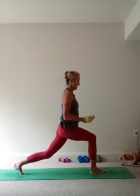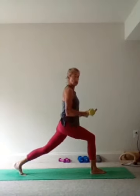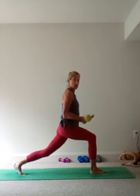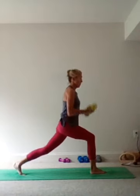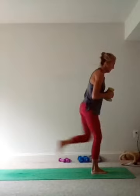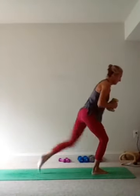For 8, 7, 6, 5, 4, 3, 2, 1. Bring them to heart center. We're going to step in and out. So in and out. Let's go. Tap it back. Bring it in.